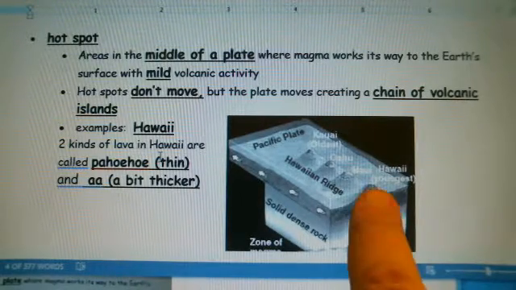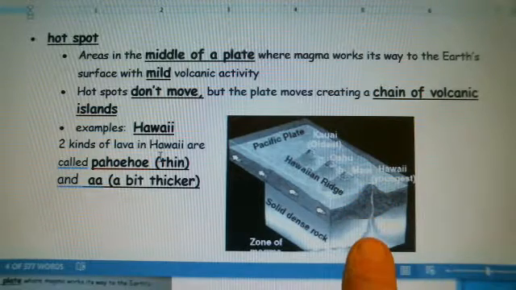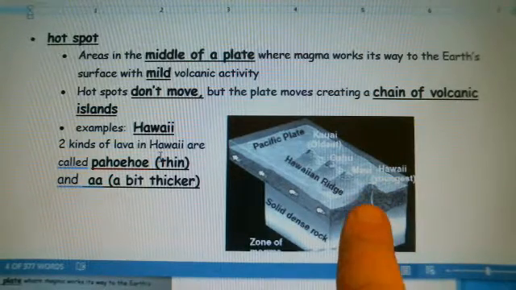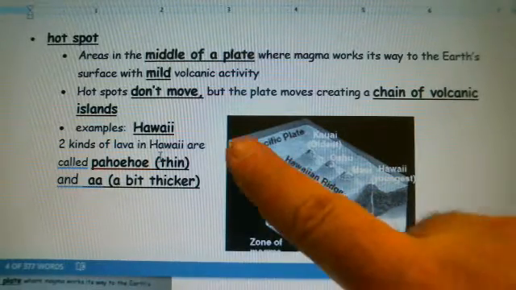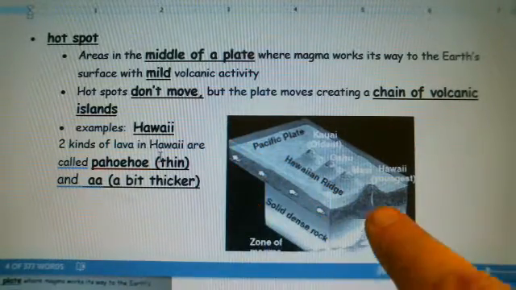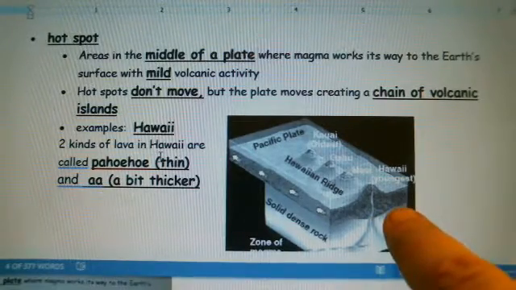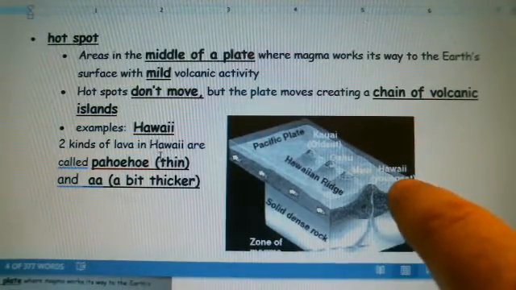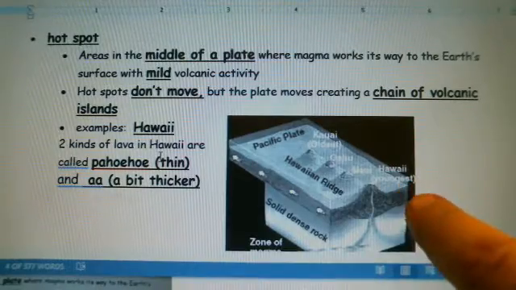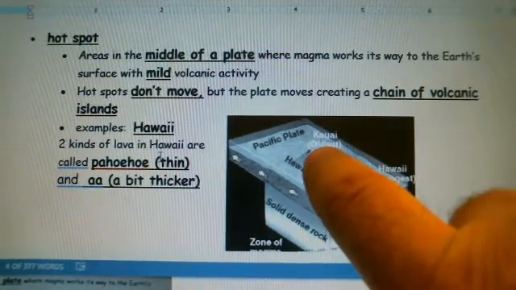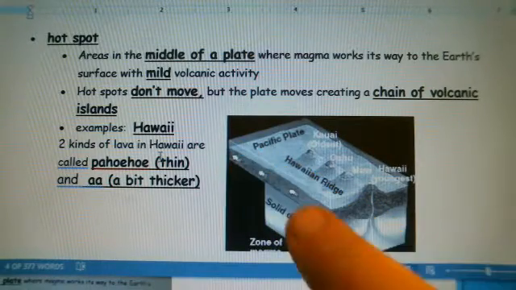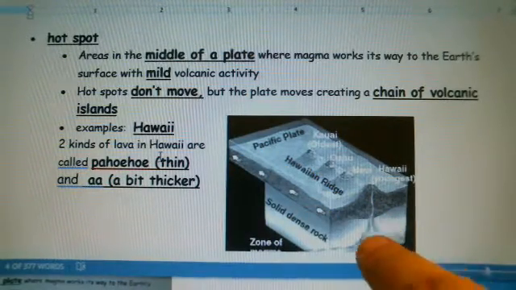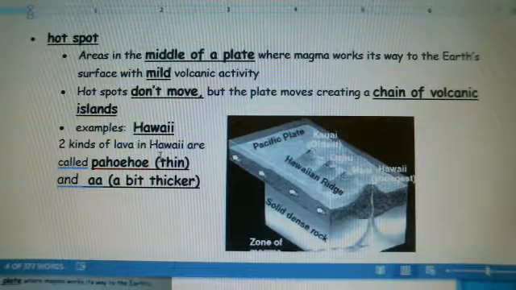So here we have a plume that is a hotspot, and it makes a volcano right there. But the plate is going to end up moving this way. And so eventually the hotspot will be over another part of the crust, and a new volcano will sprout up. So these are a series of volcanoes that were made as the plate moves this way across this hotspot, this plume of magma that's rising up in the middle of the plate.